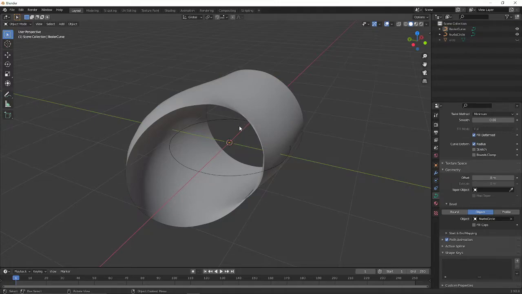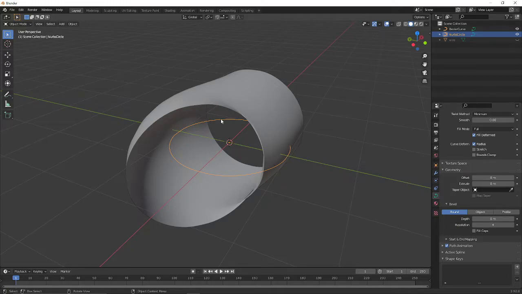Now, you may be asking, wow, that is incredibly big. How is that even any type of resemblance of a wire? Well, I'll show you. So now we want to scale the wire down so it actually looks like a wire. The way to do that is you click on the NURB circle so that it's orange. So instead of the Bezier curve, we're going to click on the NURB circle. The way to scale is you hit S, and then this dotted line and the arrows will show up.